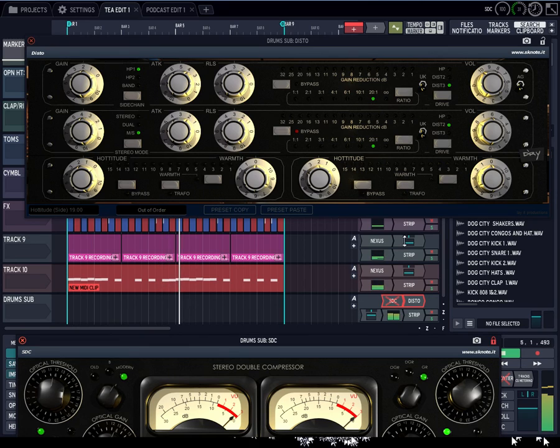See, this one is gonna hit a little harder because I'm out of order. Let's go. See what I'm saying? Now the stereo double compressor hits a little harder once I left the out of order mode and went to original. And then it's gonna get even softer when I go to clean.